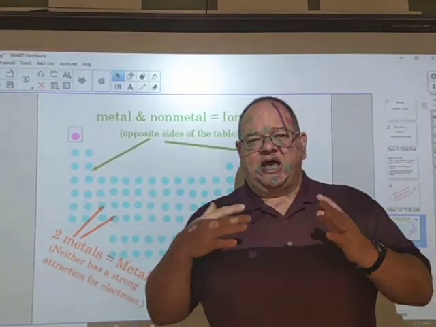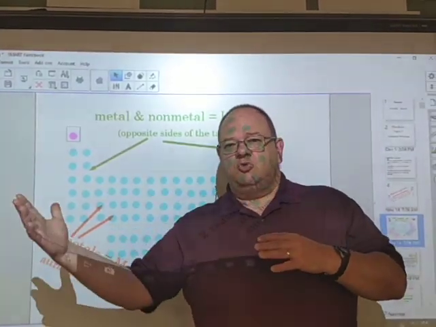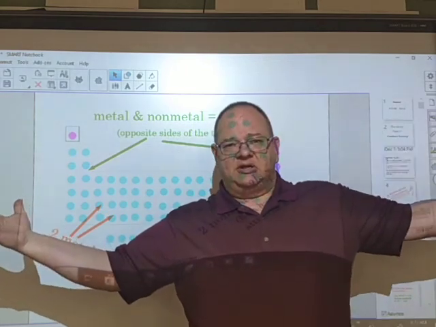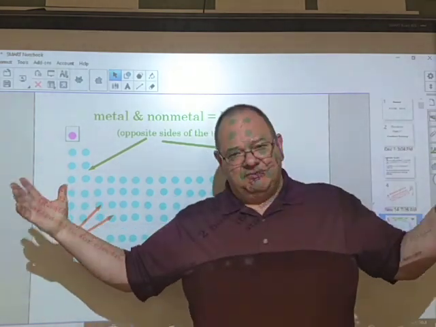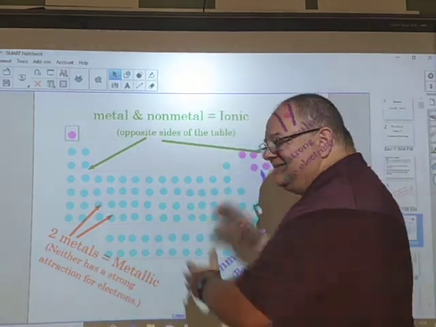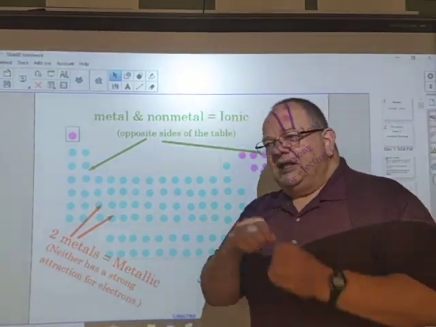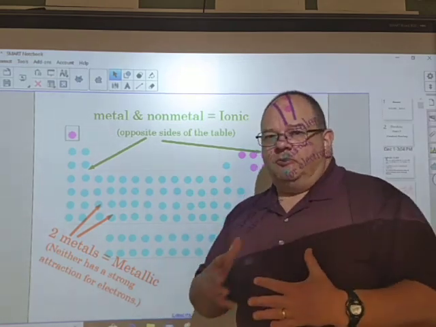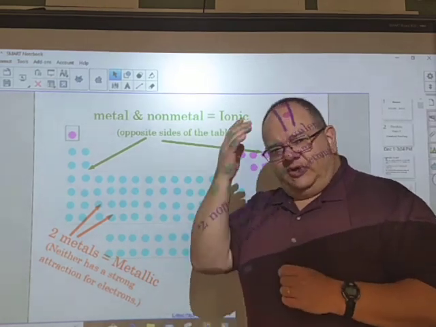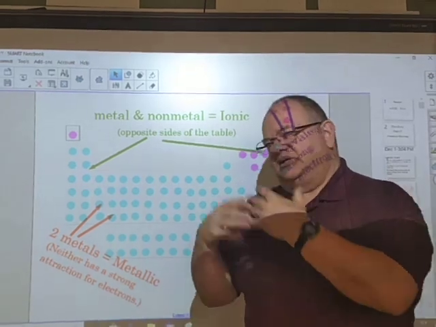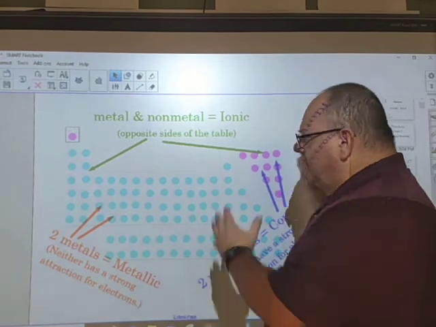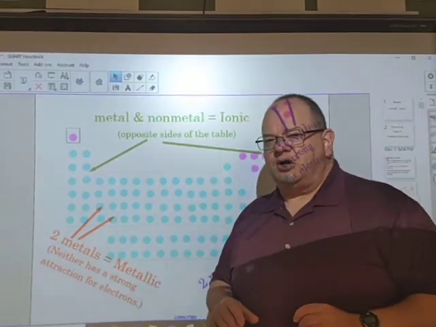We're going to see that bonding is really a continuum where ionic is one side and covalent's the other side, and there's everything in between, and so a lot of these things are going to fall somewhere in between. You know, is it purely ionic or purely covalent? No, it's kind of a blend of the two, but you know, we humans don't like that. We like to categorize things. So from a thinking standpoint, metal and non-metal, best to start out with the idea of ionic.